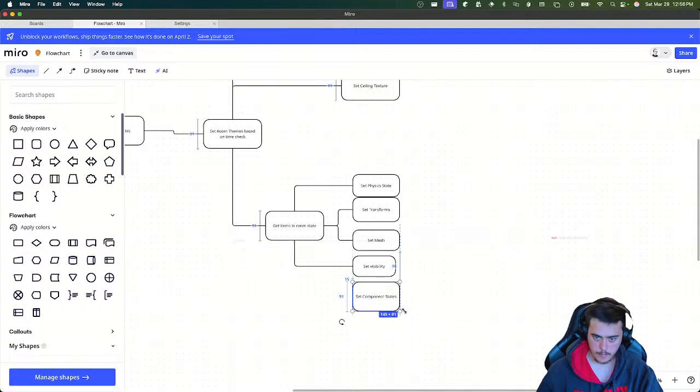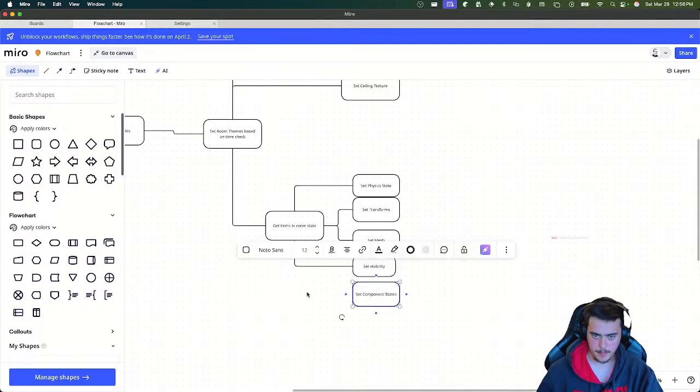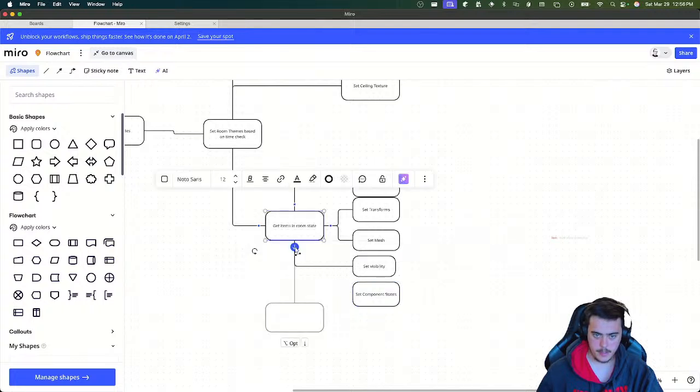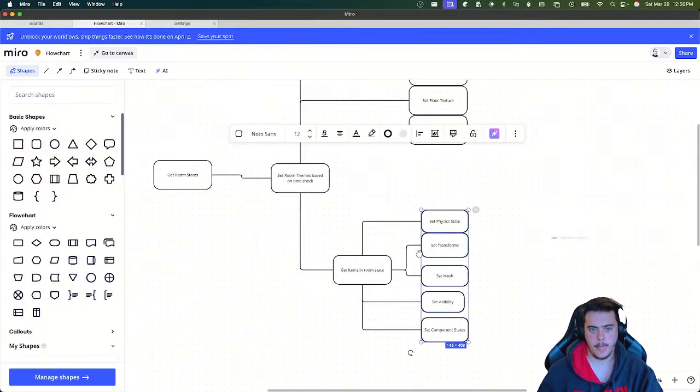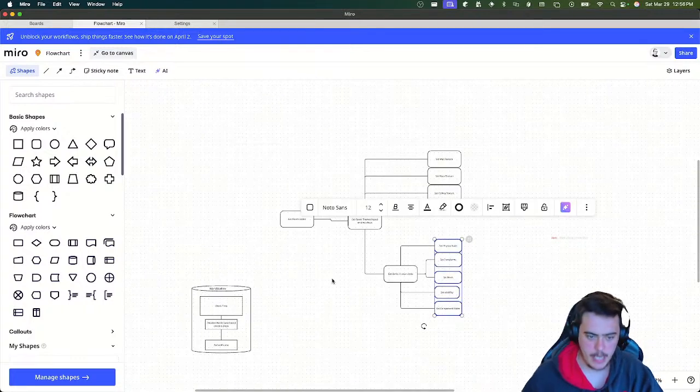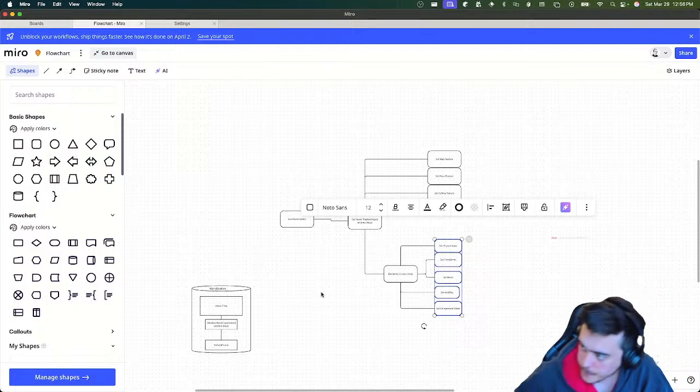We'll get to the components in a bit, but this is an okay enough start on how the room stuff will go. And all of this will have to happen whenever the world updates.